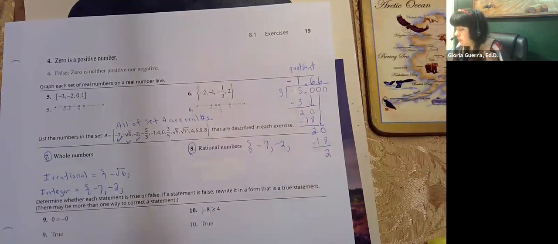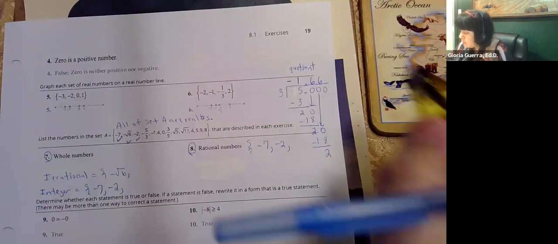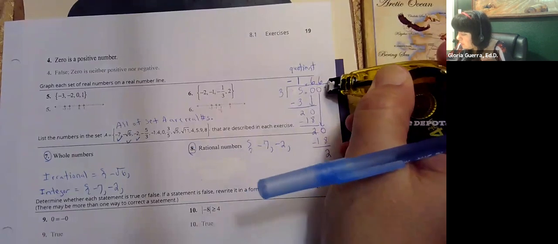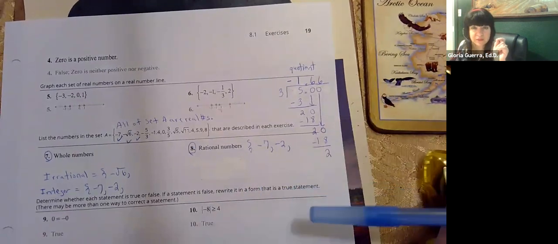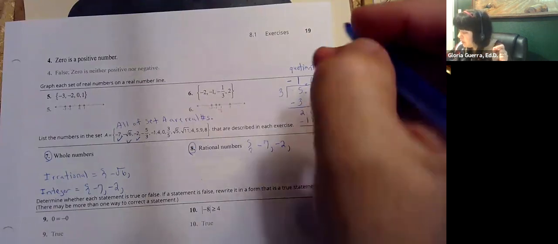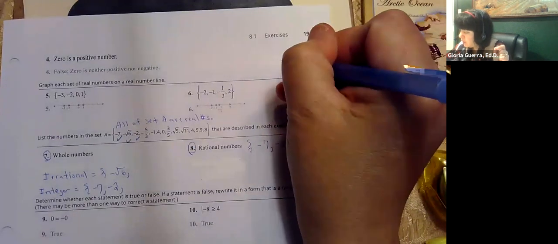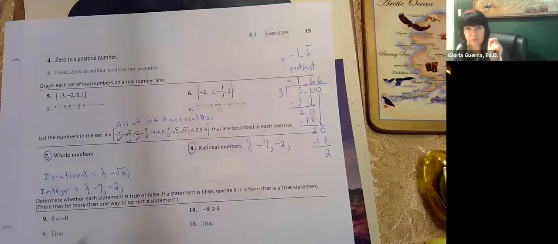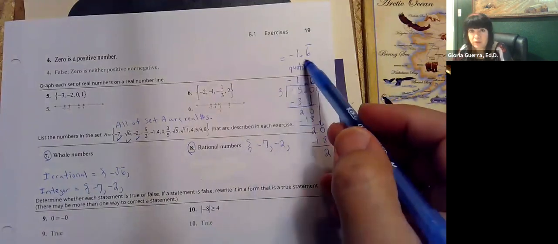Okay, so actually I'm not going to use this 0, because that's enough for me to see that it's repeating. And the bar goes over that 6, the set of numbers that repeat, which is just a lot of 6s. So this is actually equal to negative 1.6 with the bar. So that's how you should write that. If you're going to use a bar, use it correctly. It just goes over the 6. So this is how you should write that.